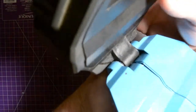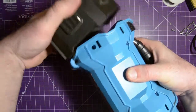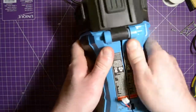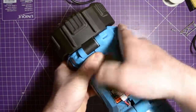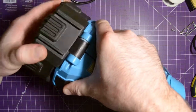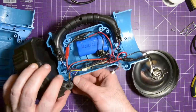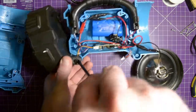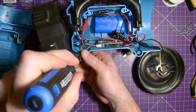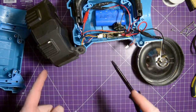Something is hanging up right now. I think, yeah, it's this adjustment mechanism here. Oops, popped open the bulb holder. So if I can't just wiggle this back together, I'll have to take it apart again. I know there's a spring in here. That could be what's holding it up. Yeah, it's not. Okay, I get it. It's not lining up. So these actually have to line up on a set of posts underneath. And it should be, but it's not. I do remember setting it up so that it was aligned. It's possible it's not, and now it doesn't really want to come out. Okay, well, I'm going to fiddle with this off camera, and then I'll bring you right back.